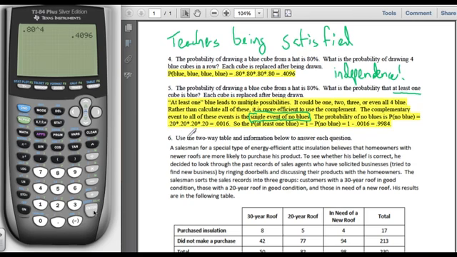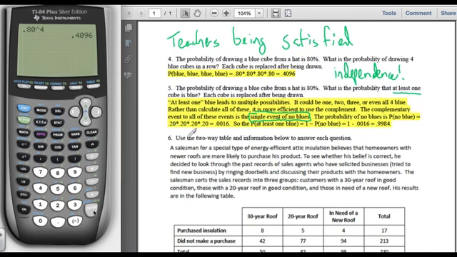So the probability of all these other events, the 1, 2, 3, or all 4 blue, probability of at least 1 blue is calculated as 1 minus, you get no blue, so 1 minus 0.0016 is 0.9984. When we see this at least one wording, the complement is probably a very good idea.